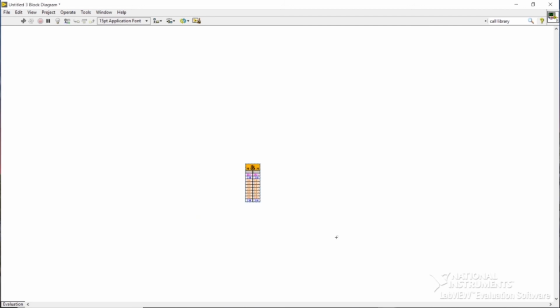At this point, when you are back on the main screen of your block diagram, you should see that your little table now has the same number of rows as parameters that you created. Each row has a code that indicates the data type of the parameter. ABC represents string, I32 is a signed 32-bit integer, DBL represents double. These are also color-coded with strings being pink, integers being blue, and doubles being orange.